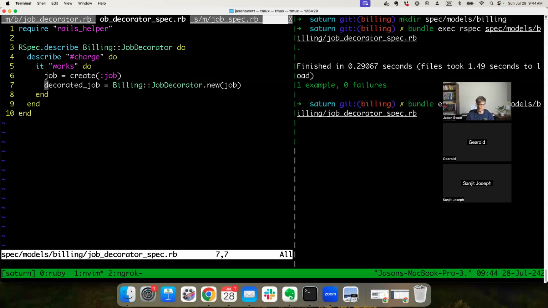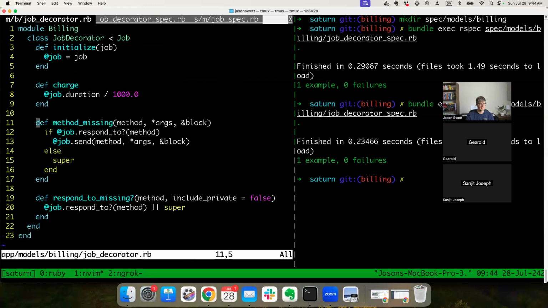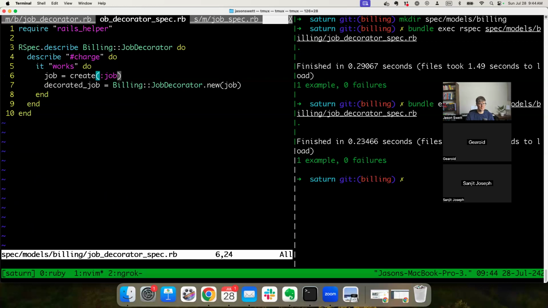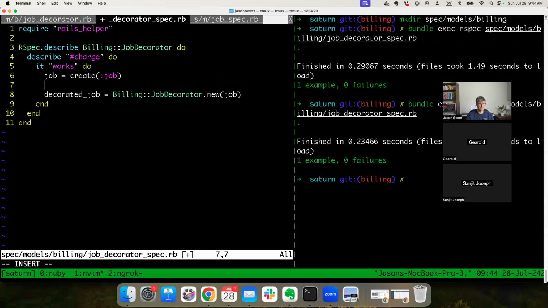See if that works. Okay. And let's give it a duration. Allow job to receive duration and return 60.